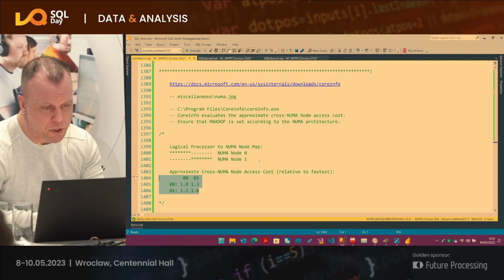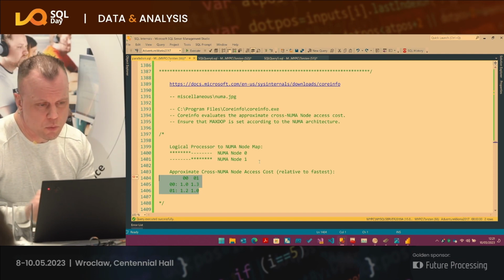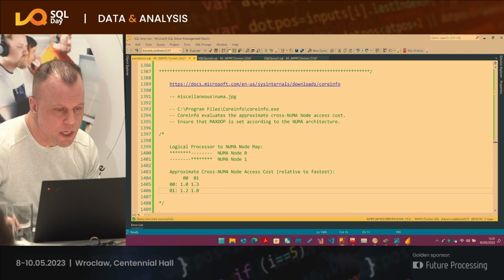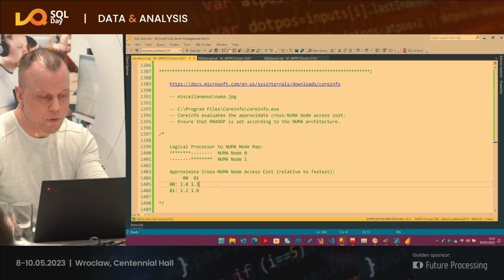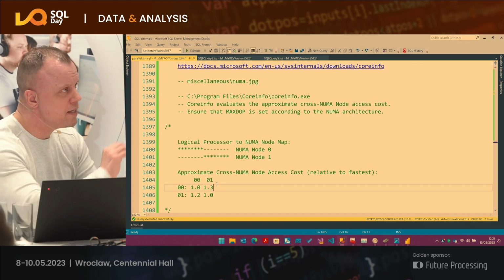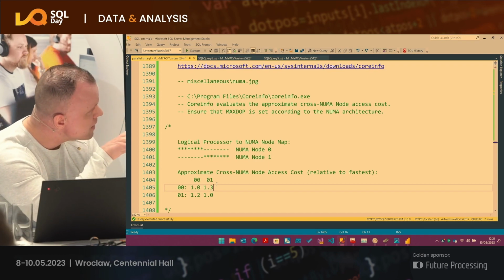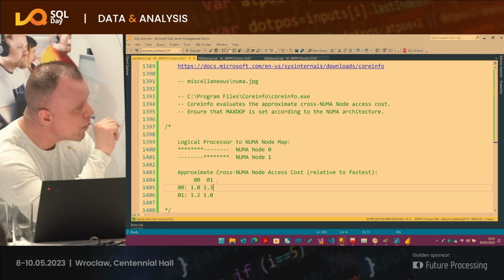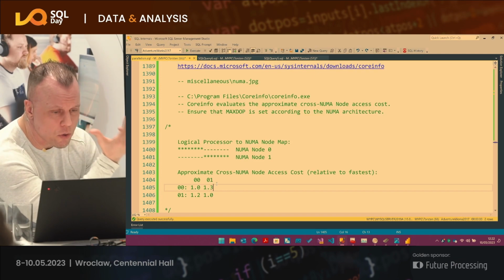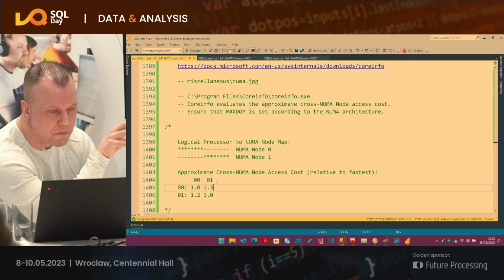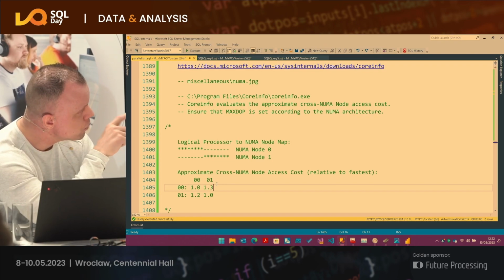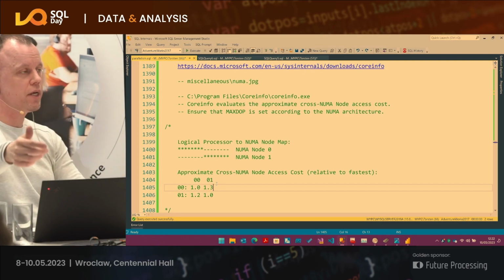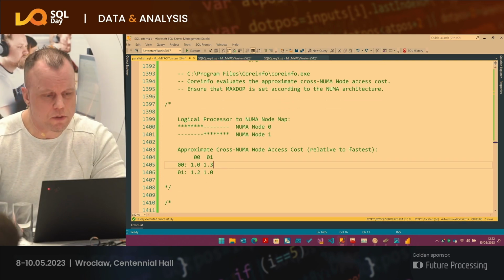This cannot work on my machine because I have only one CPU here, but you can see the latency. Hopefully you can see it, we have 30% of latency when we need to exchange data between NUMA 0 and NUMA 1. That is already a bottleneck from a CPU perspective, from your host perspective. So you're wasting a lot of CPU cycles for nothing because you are exchanging data. So that is something you need to take into consideration.